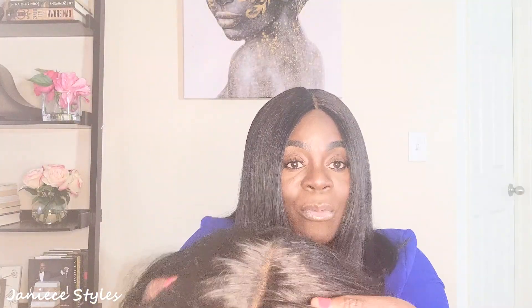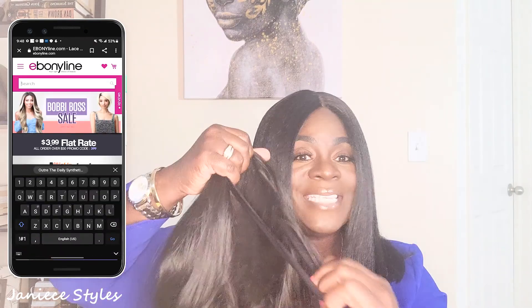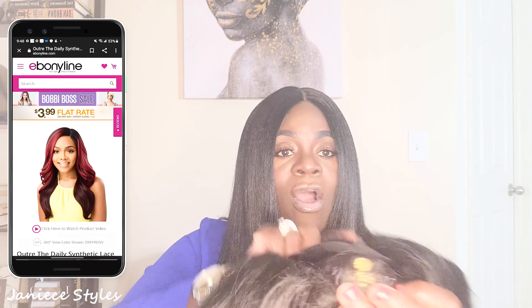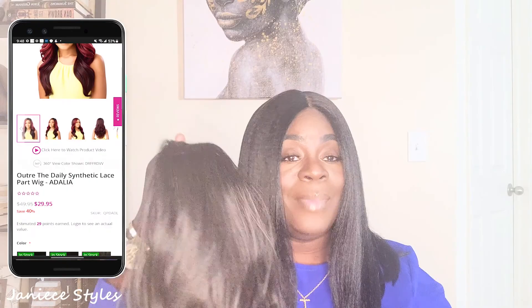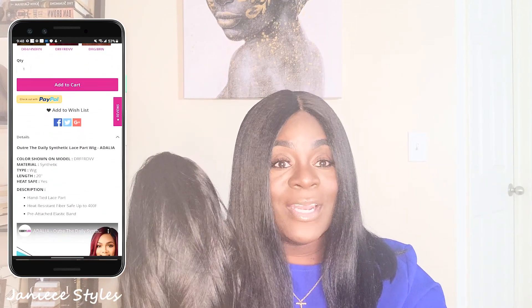So let me show you how the wig looks. Look at this beauty — this is the wig right out of the box. I didn't do anything to it. This is the part that they were referring to; it's a very good part. It looks very natural, it does look like it's hand-plucked. It also has the head straps so that it can fit tightly to your head. It has two combs in the front and one comb in the back. I got color 1B. And like I said, this one doesn't come with the lace, so that's even easier.